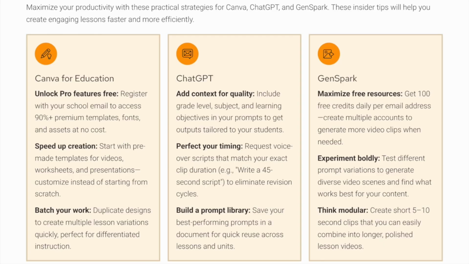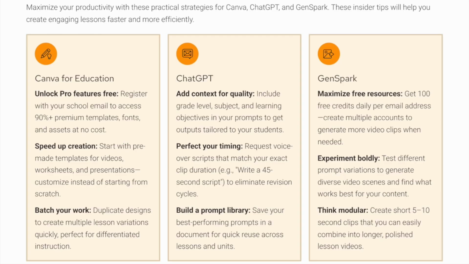Let's move on to the next tool, ChatGPT, the most famous probably. As we saw while creating today's video, your output will be a lot better if you provide more context as an input.